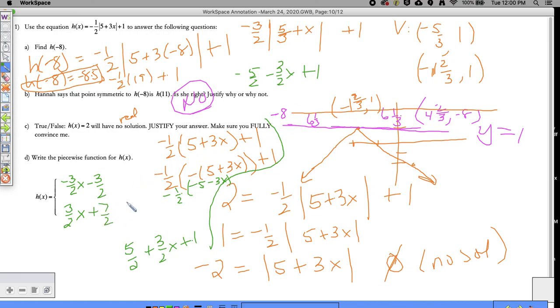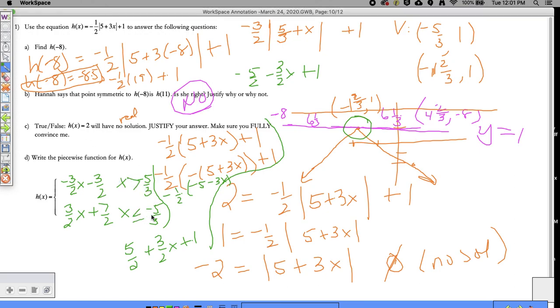Now, remember, the restrictions on the lines are based on where the x coordinate of your vertex is. It's at -1 2/3, so we're going to do x is less than -5/3, because it's easier to write, and then x is greater than or equal to -5/3. And remember what I said, it doesn't matter if you put the equal sign here or here, you get to pick and choose. But let me just make sure that I'm saying and doing this right. No, this is backwards. Take a look at what I did. It should be the other way around, because if I'm going to be using the line with the negative slope, it's actually this side when it's greater than that.